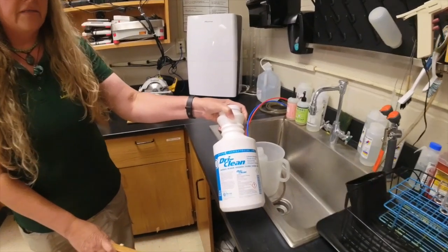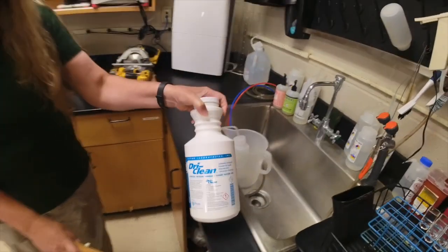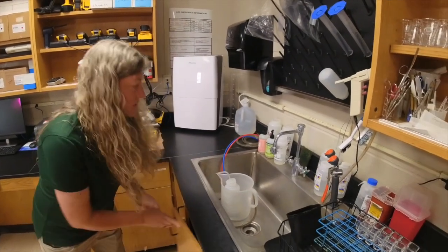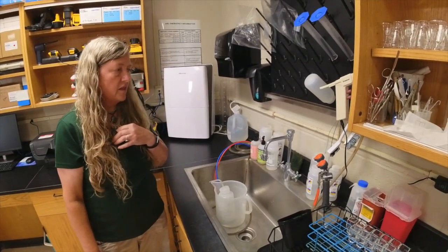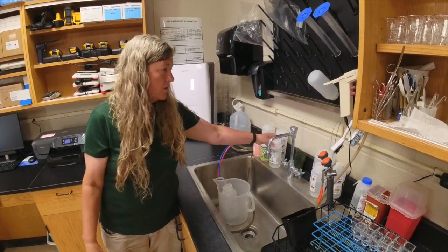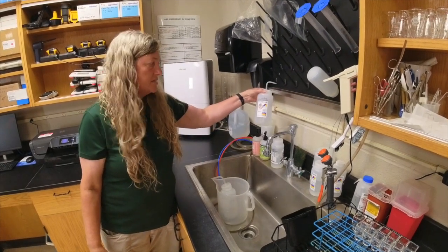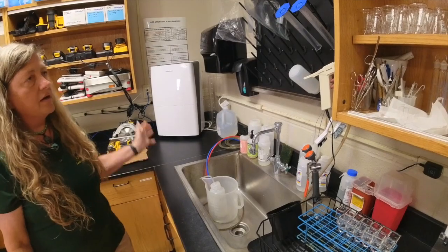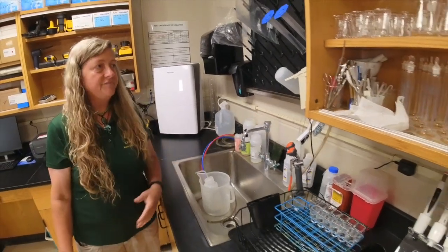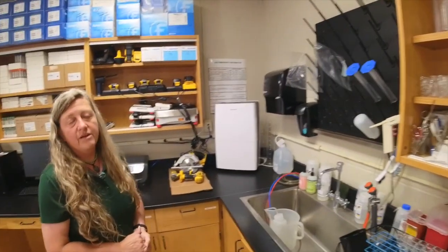Our process for washing dishes and cleaning glassware is very important. We use lab-grade dish soap, which is non-sudsy but still contains phosphates. Because we deal with a lot of microbial populations, our glassware gets cleaned with a 10% hydrochloric acid solution, followed by a distilled water rinse. Anything on the right side is clean — that's just how we organize things. We also keep a dehumidifier in the lab since we run a lot of water quality tests and want to minimize moisture in the atmosphere.